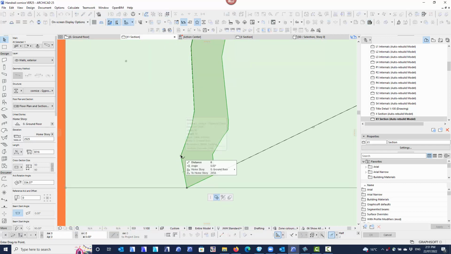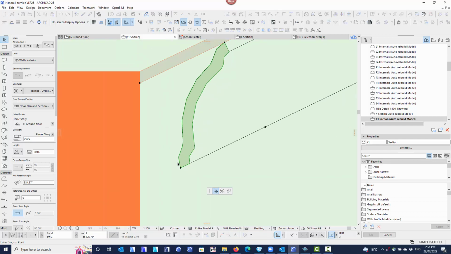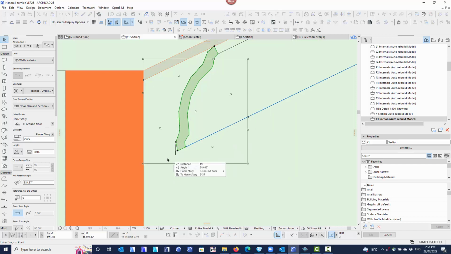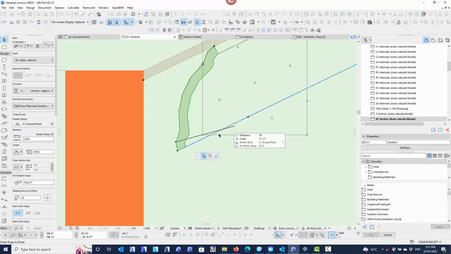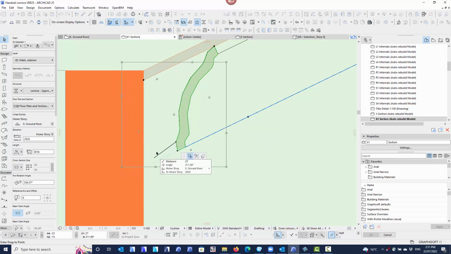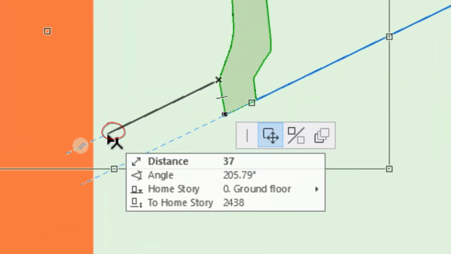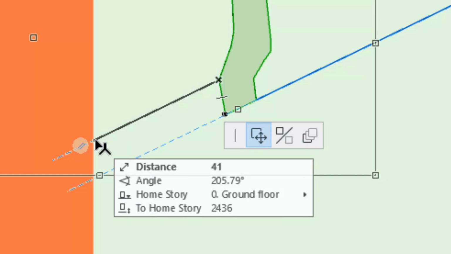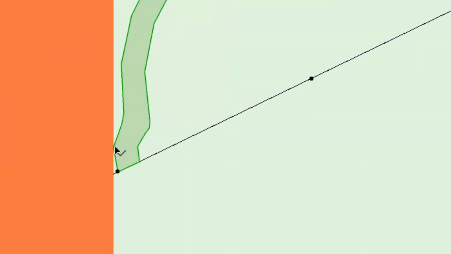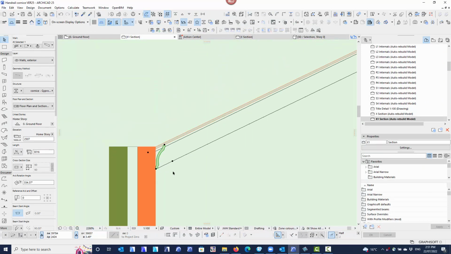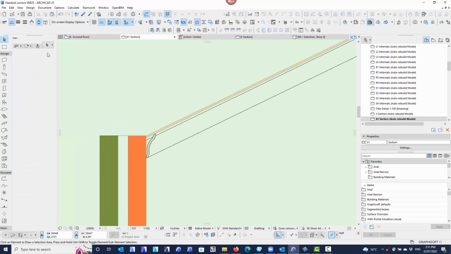Now I can just grab this cornice and drag it from that point. What I've got to do is establish that angle, and yes, I know it's 25.63 degrees, but all I've got to do is touch one of these angled lines that's the right angle that I want, and get the blue guideline come up. I've now got the extension to that, and if you look closely I've now got a parallel guideline to match that. So I just need to drag that down until that parallel guideline touches that wall, say OK, and now the cornice is in exactly the right location that I want. So we've got that all fixed up.